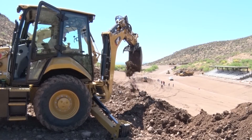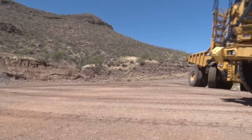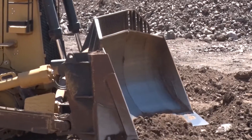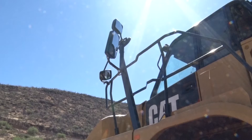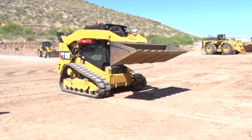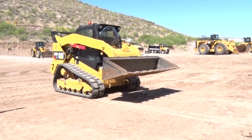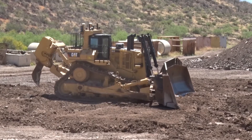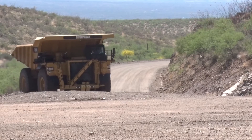The students then got to try their hands on a multitude of different trucks and vehicles from different sizes and speeds as well as different functions. Each student had a chance to operate six different machines: a backhoe loader, a compact track loader, a small dozer, a remote control large dozer, an excavator, and an off-highway truck.